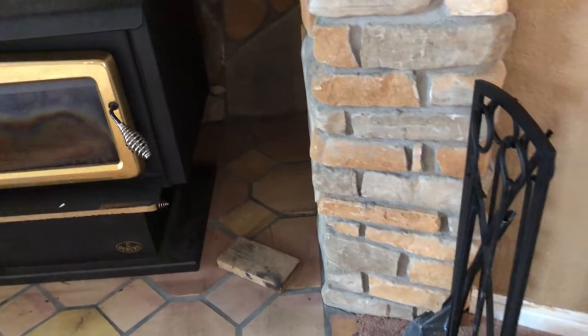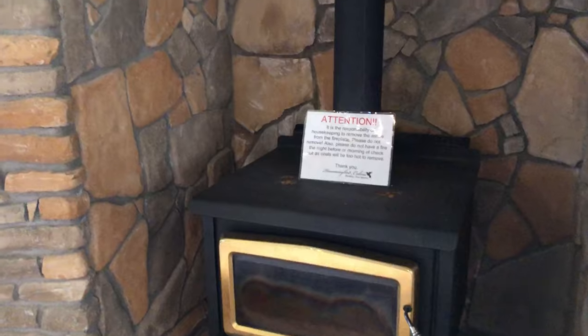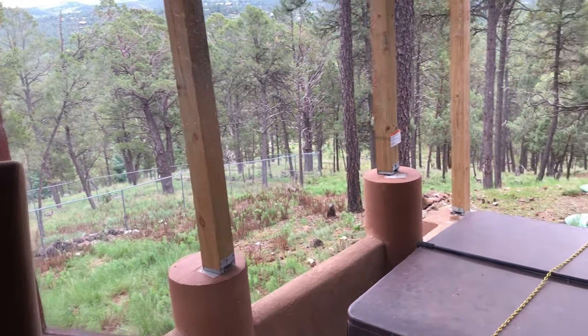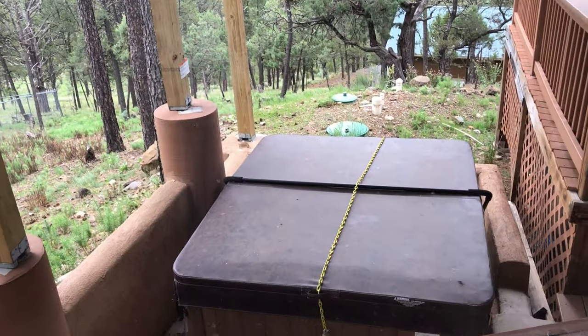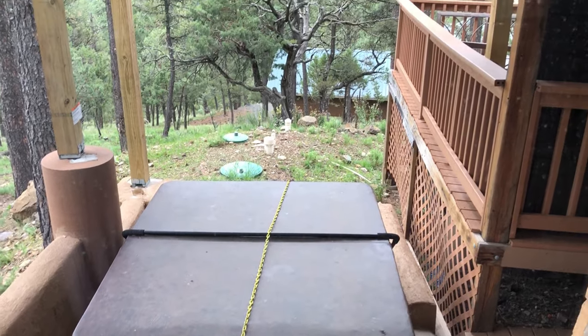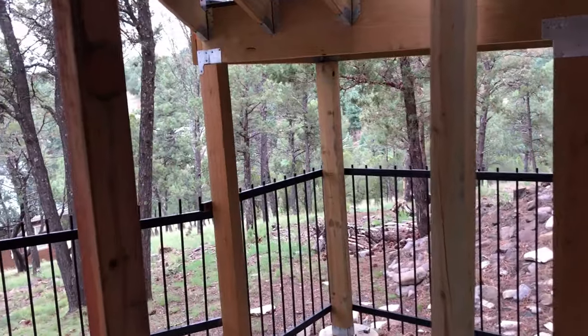You have all the tools you need for the fireplace. We just ask that you don't take the ashes out — the cleaning team will take care of that for the next guests. That way we don't have any inadvertent embers causing fires. Downstairs outside is the hot tub — there's a lock on it, and we'll show you how to use that in another video. Let's walk outside and see the patio, which is directly below the main level deck.